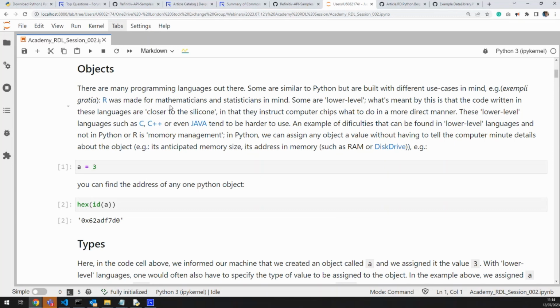What I mean by that is that it's quite far from the chip. It's quite far from, quote unquote, the silicon. It's quite far from the computer language, I think it's called assembler, at the very bottom. You have others that are a bit closer to the machine, closer to the chip, and they tend to be a bit harder to code in than things such as Python, because they would ask you, for example, to manage your memory. That's a big deal, by the way, something that you do not have to do with Python. You can go from C to C++ to Java.